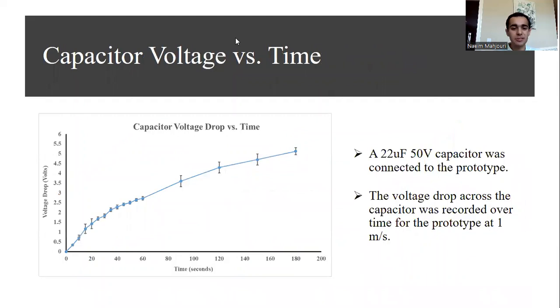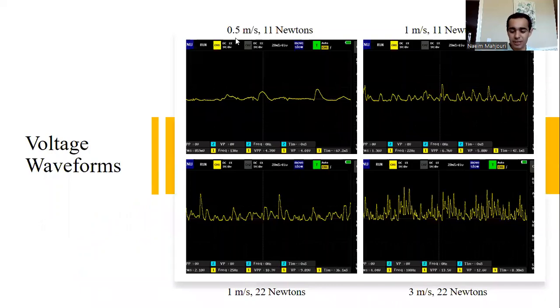Now, another fun experiment was the capacitor voltage first time. This is to test the charge storing ability of our prototype. And after 3 minutes, I was able to successfully charge this capacitor to a 5-volt voltage drop. Here are some voltage waveforms I generated.